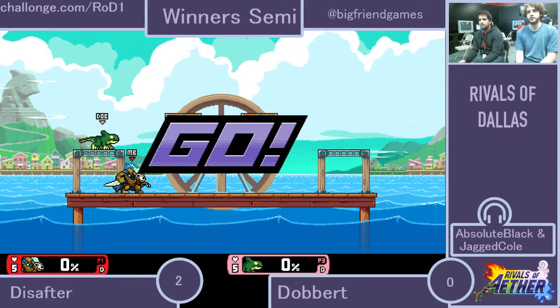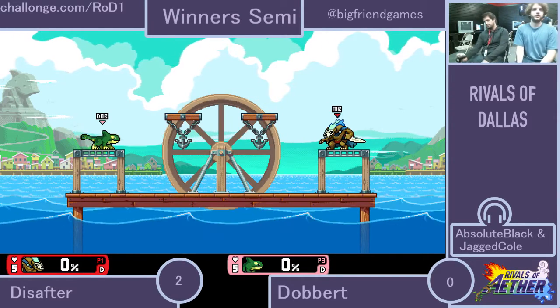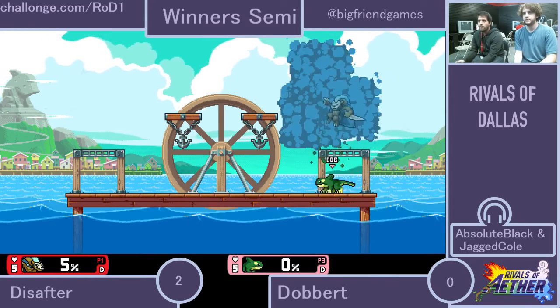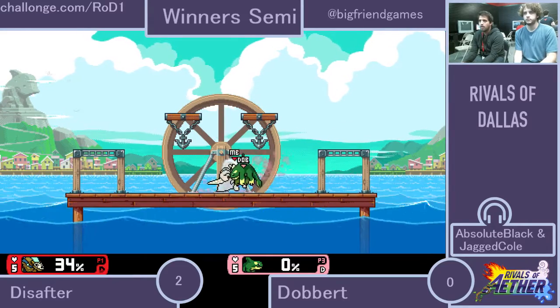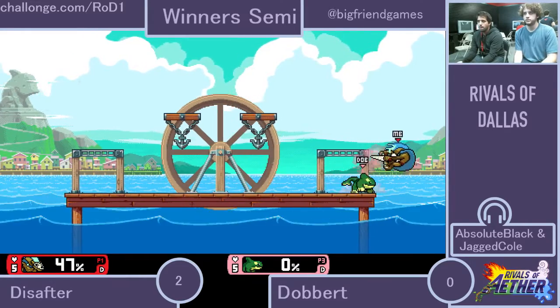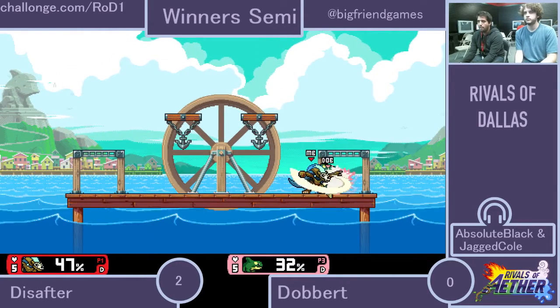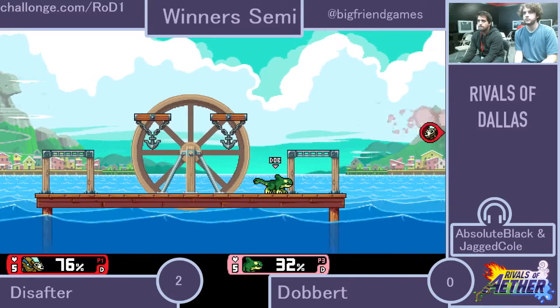All right, Absolute Black reporting in. Oh, we got Water World. Looks like we're going to have a pretty clear upset, based on my seeding, at least. All right, so we're starting into this. Disafter, the neutral interactions have been pretty even so far, but Disafter has been punishing way harder. Mm-hmm. When he gets his punishes, he always finishes into a kill. Yeah, he's definitely been training his Forsburn a lot, and he's gotten very efficient with that, for sure.